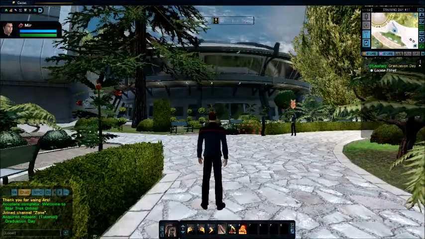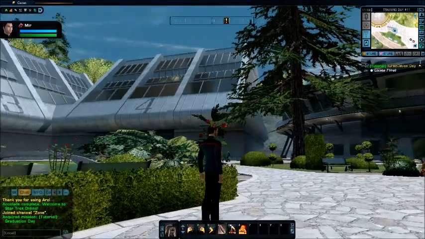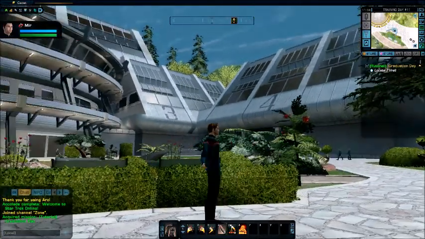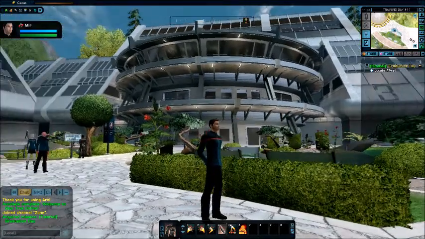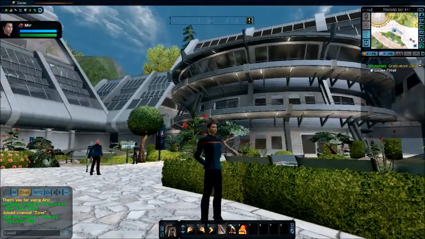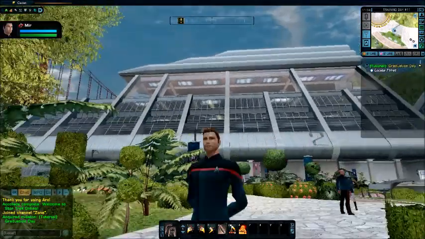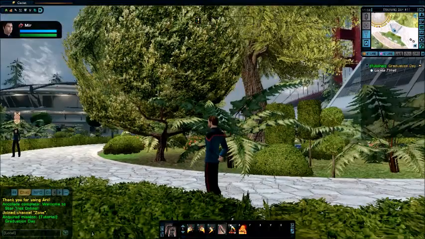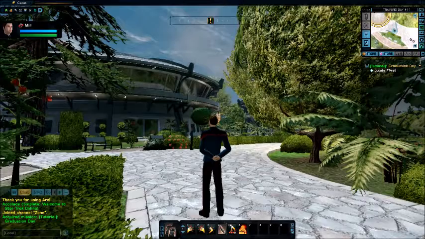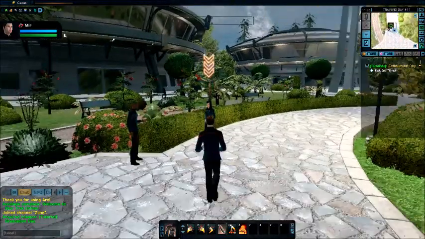Let's just take a moment and give credit to the people that designed this beautiful landscape before we go anywhere. Slow pan here. Games are so much more than just running around and clicking things. The environment really makes a big difference.